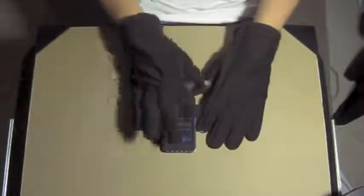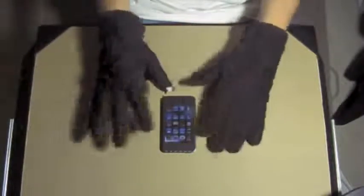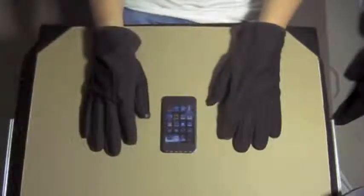The cons are that it might be a little bit pricey depending on who you are, but I think they'd be worth the money. The other con is that if your fingers don't fit perfectly in the glove — which depends on your hand size and the size you get — performance can vary from person to person. It's something very minuscule though, and I'm just throwing that out there to give a fair and honest review.